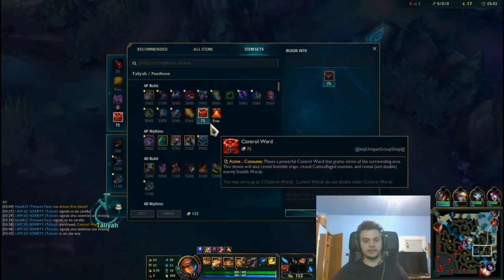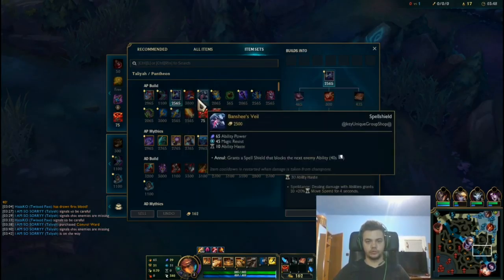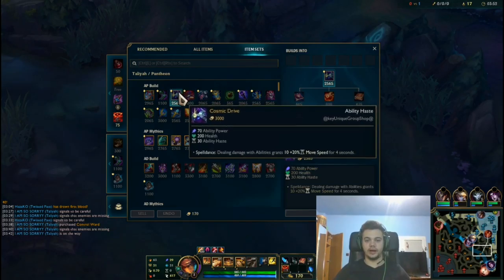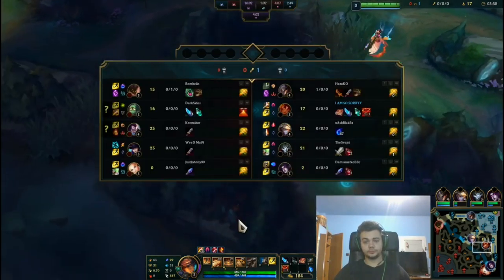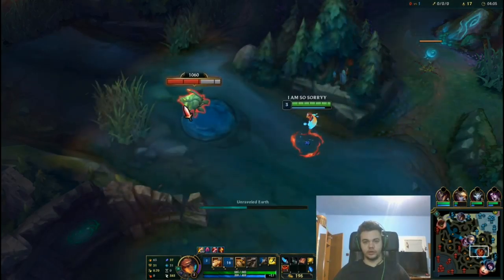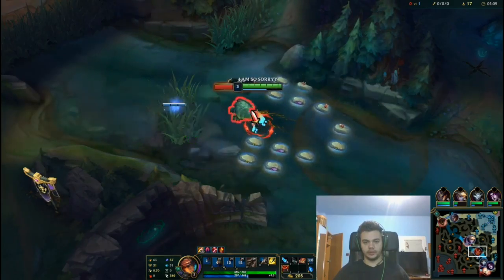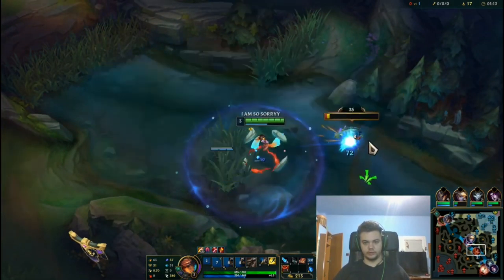Now, for items, as I said, I'm going for something like Liandry's into Sorc Shoes, into Cosmic Drive, or Banshee's Veil, one of those two, if I feel they are too annoying, such as too much AD or AP damage, and Oblivion Orb, or maybe if we are against lots of heals. Now, whenever you're jungling, try to kite as best as you can, and try to get these scuttles, at least one. If you know the enemy jungler is on the other side of the map, I'm going to put a ward here. I also can set up a gank on mid or on bot.